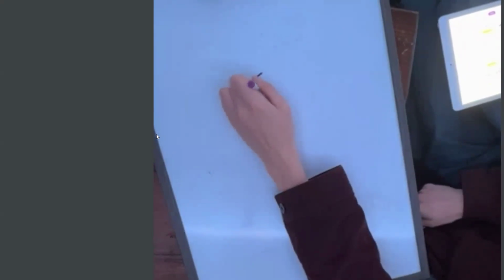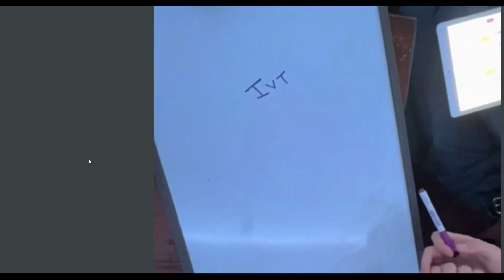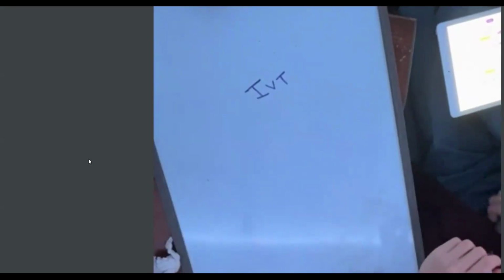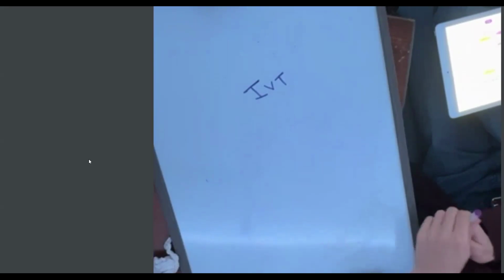Okay, so next we'll talk about a good theorem. IVT, which stands for intermediate value theorem. This is a pretty easy one. And I'm just going to be honest, these theorems are actually really not that hard. All you have to do is understand what it means and just memorize the conditions. But I have a good example in the video I was already talking about. So I would urge you to watch that if this is too brief of a description.